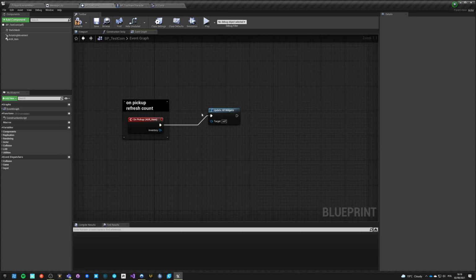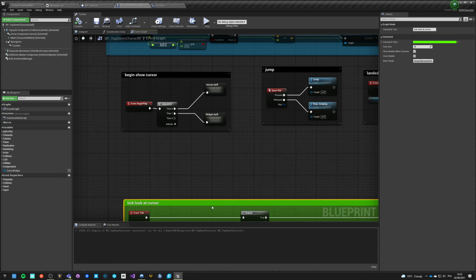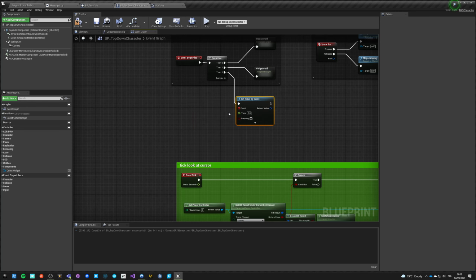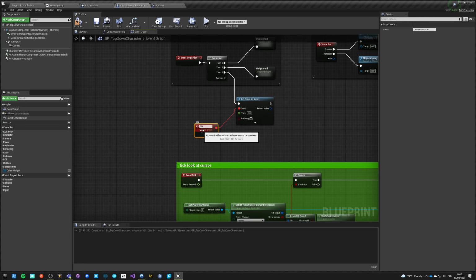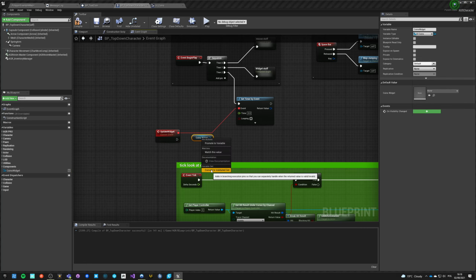Let's not do it here at all. On pickup we're not doing anything, we just go here and we're going to do it dirty. We're going to say Set Timer by Event, and we're going to say Custom Event, Update Widget. Update Widget, and we're going to get this.